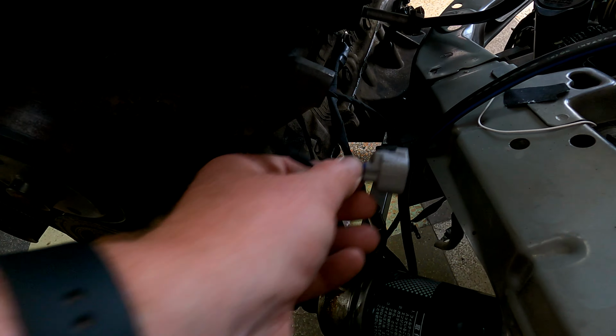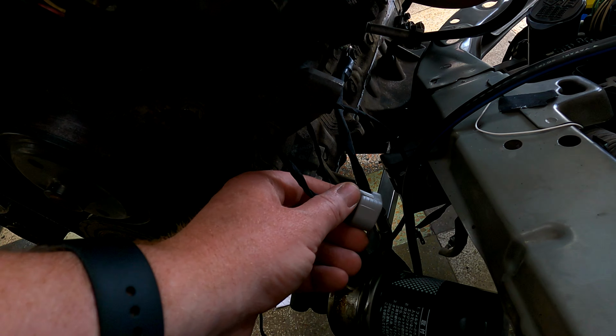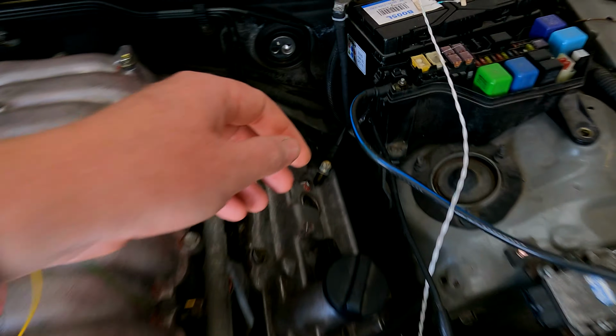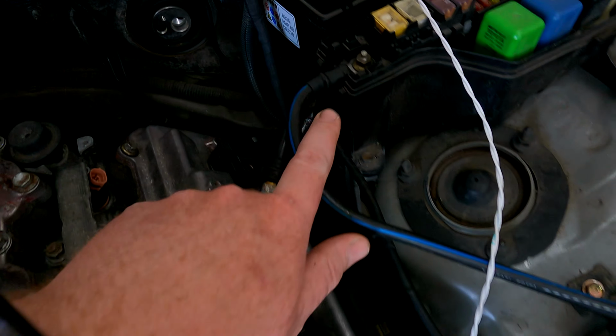And then we've got your aircon plug over here to plug into there. If you want to use aircon, you're going to need to swap it out for a GS430 pump, SC430 pump, or a 1UZ VVT-i aircon pump, and that'll all work. That's all wired up for you. I've also got your alternator, which goes into here. So we're just using our cable here. It just comes along here and bolts to the alternator directly.